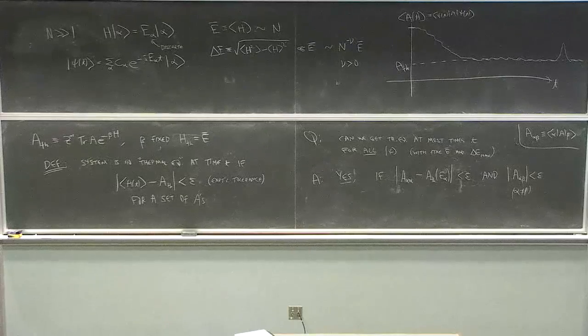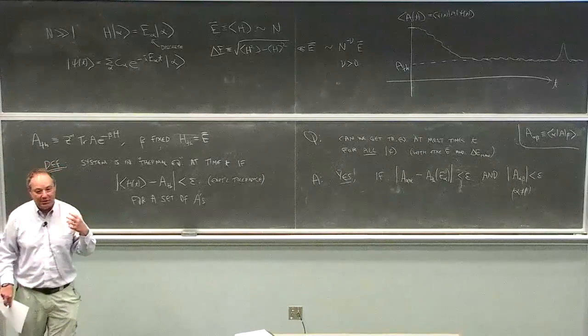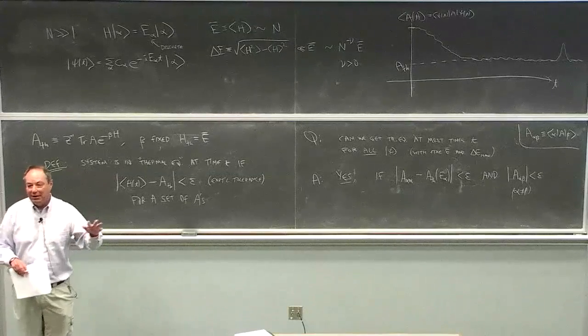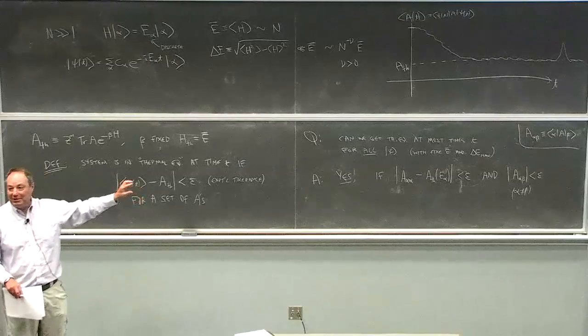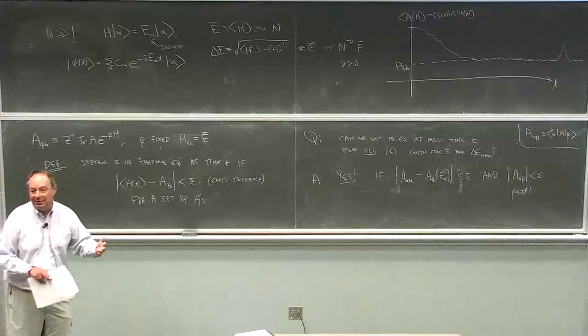If any of these things is violated, you can find a state which will not be in thermal equilibrium at most times. Okay. Now, traditional presentations of StatMech talk about typical states and most states. Another thing I like about this is that here I'm making a statement about all states, and so I don't have to worry about what most means or what typical means.